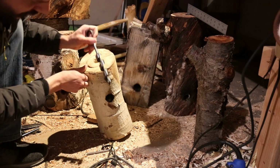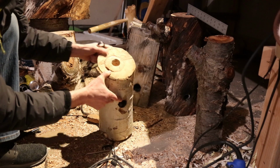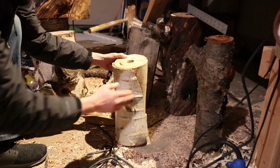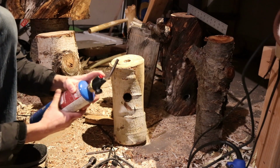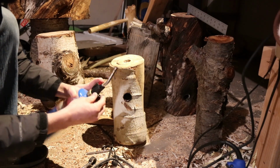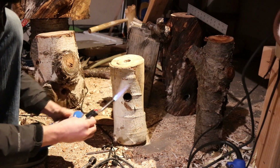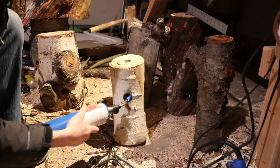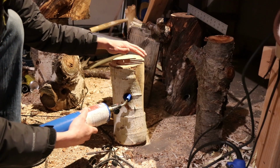It worked really well. As you can see, it penetrated down far enough that I could connect this hole with the hole in the top there. Did a little burning just to make sure it works, and it seems to work great. The easiest way to test that is to take a torch and put it in the hole. If the torch blows back at itself, you know they don't connect. You can also feel the heat coming out of the top.